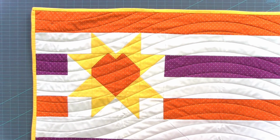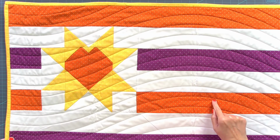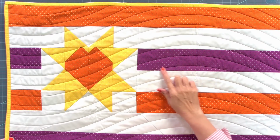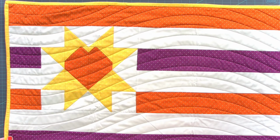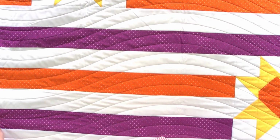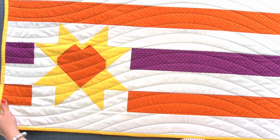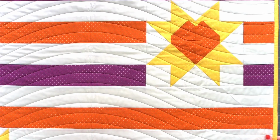On this one, what we decided to do was represent childhood cancer colors. The orange represents leukemia. You can change the color based on the type of cancer. And the plum symbolizes the color for cancer caregivers. Angel designed this based on a flag to put all 3 colors together to show the bond that children and caregivers give to fight childhood cancer. You can see the flags go left and right. And we did a flag wave pantograph with Gina of Thread Graffiti to continue the motif of the flag. So if you donated to get us to the 80,000, make sure you use this free pattern.